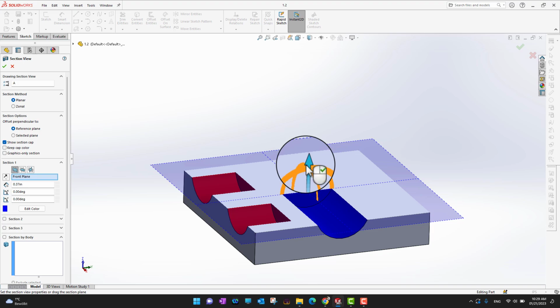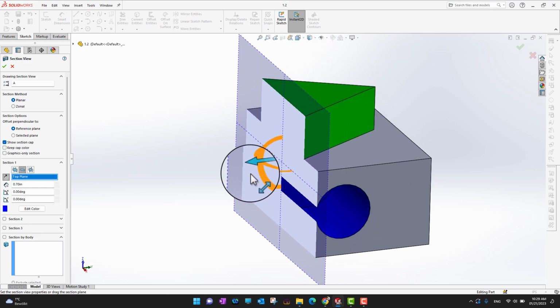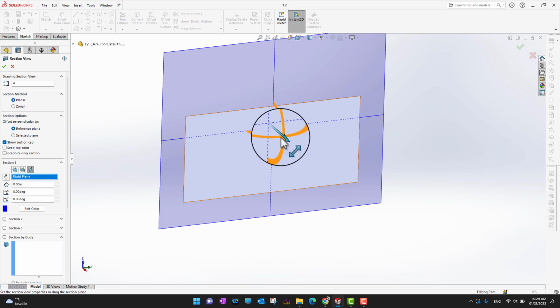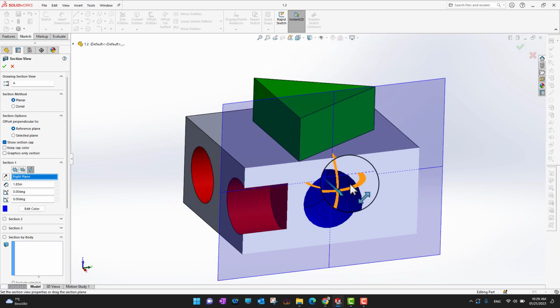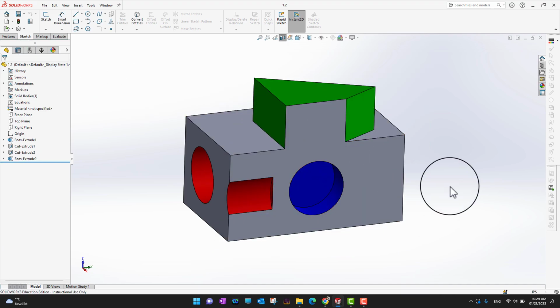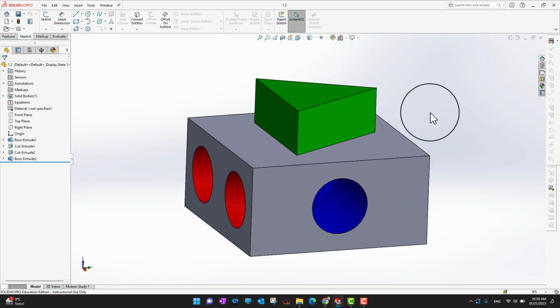Right now we have this front plane here. If you want to change, you can have a right plane or top plane, as you can see from this edge. Or if you want to see from the right plane, you can still see. When you are done, you can just click the green check mark, and you would see your part like this. But it's not affecting your part, this is just a kind of view. If you uncheck it, it's going to come back.